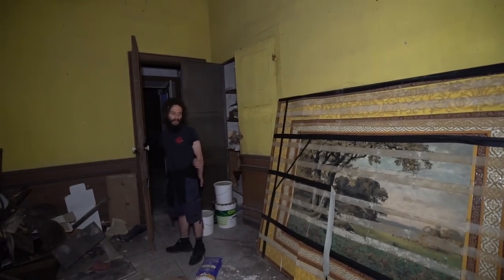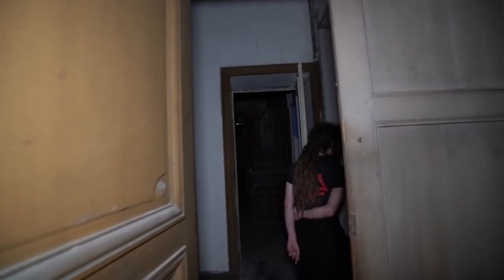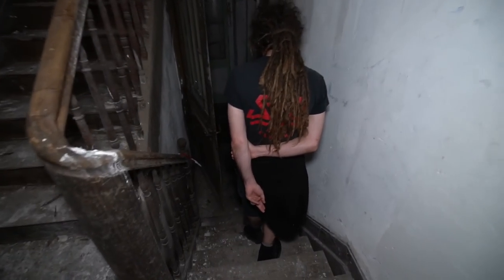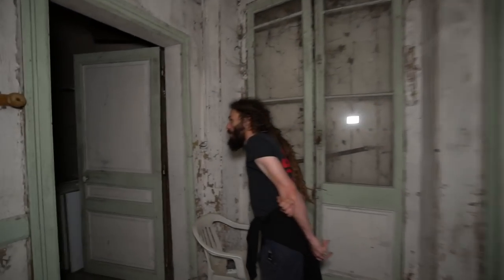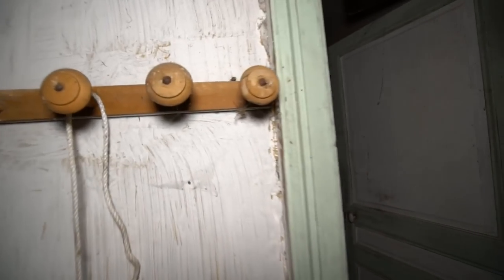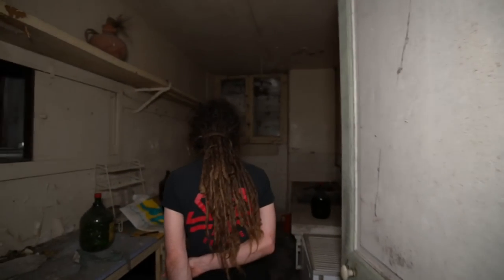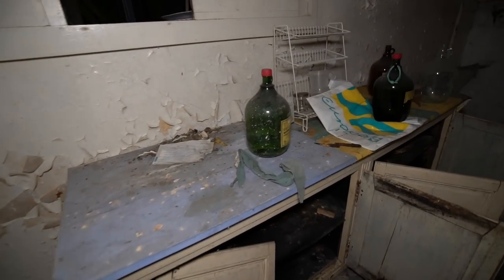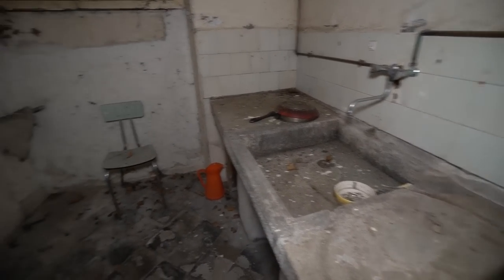Do you go upstairs first or do you do the basement first? Let's go right down those stairs, see what's behind those little cubby holes. I'm tripping over everything. Yeah, kitchen. So the servants would have come down those stairs, wouldn't they? Yeah, look, they would serve food out for them. Well, this is the washing room. Some alcohol. Yeah, look at that big old sink. Ooh, there are spiders all over my legs. Some frying pans.